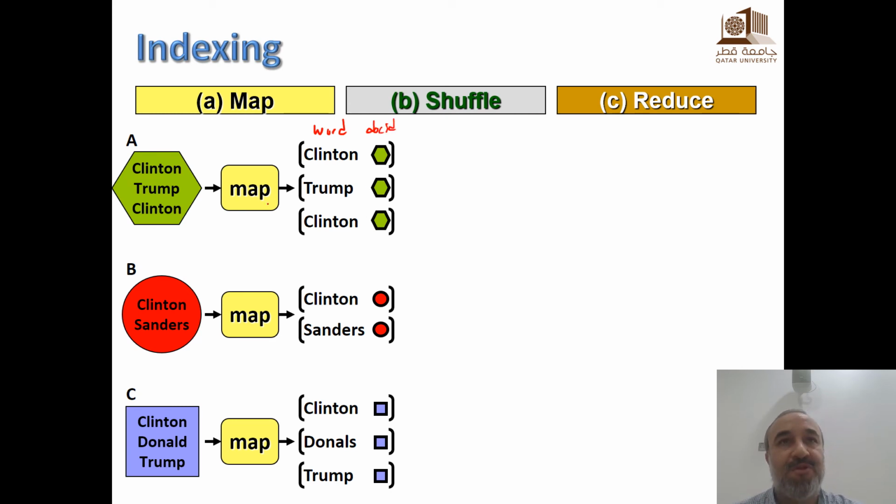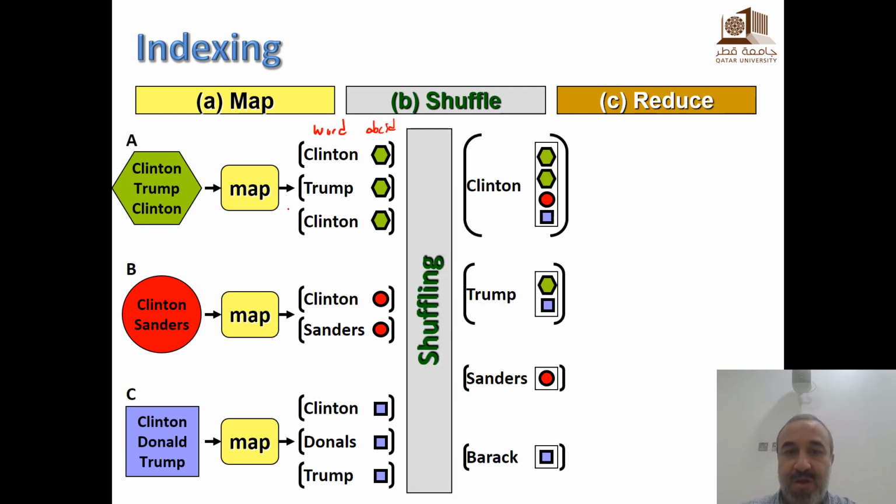This is just a simple tool. Shuffle will now group Clinton with all of the values, even if it's repeated. Then reduce will remove the duplicates. Not only remove the duplicates, but also do what?